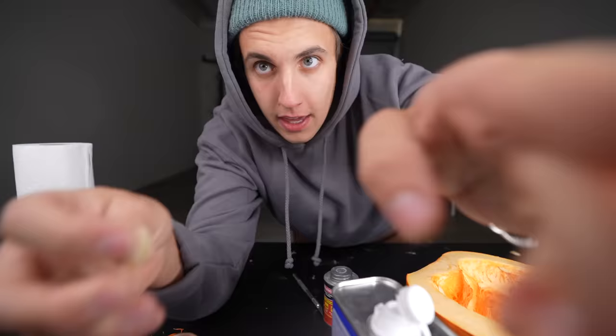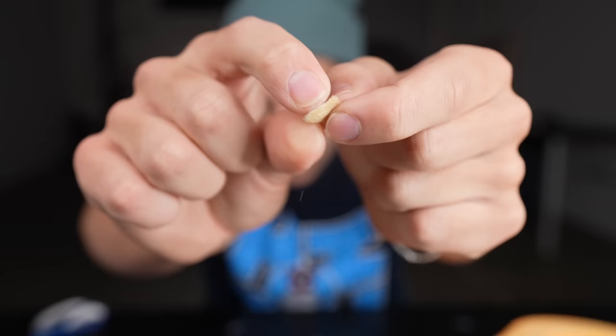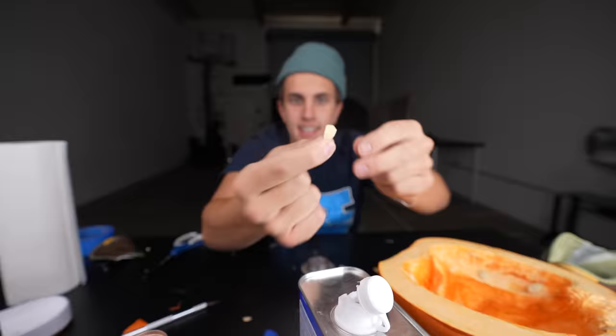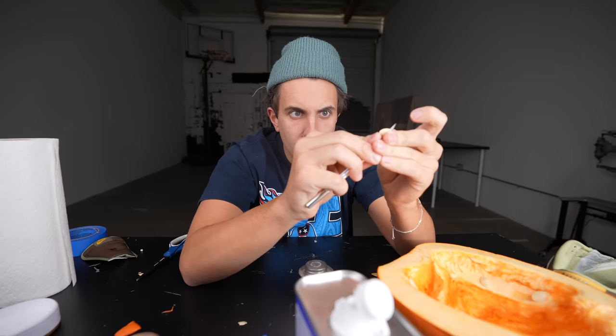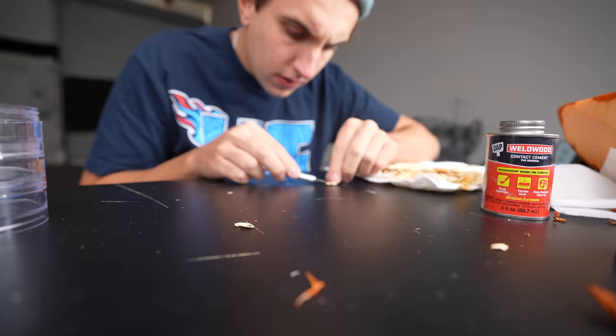Now, I have an idea. If I take each of these seeds and I cut the front of it off, it's almost like a tiny piece of plastic. I know it's gonna take a long time, sounds crazy, but if I cut off every side of every seed, I'll get a bunch of these, and then I glue them all together and make like a sheet of seed fabric. Then I cut that out and make the shoes. I'm gonna try this for the next piece of the shoe. This is gonna take a long time, but if this works, it'll be awesome.